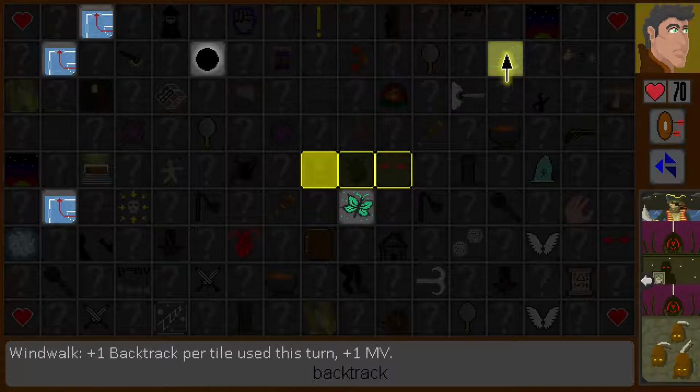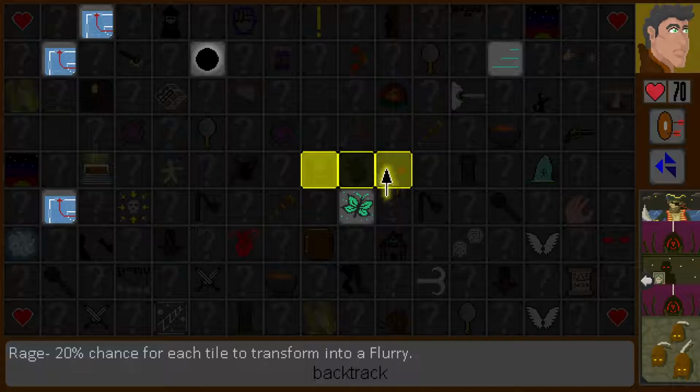Now, this tile here, +1 backtrack per tile used this turn. Remember that Rage gives us a bunch of flurry tiles, and those flurry tiles give us +1 movement, which means they're basically free to move into and out of. Well, not out of, but into.